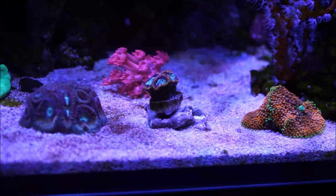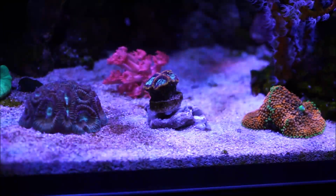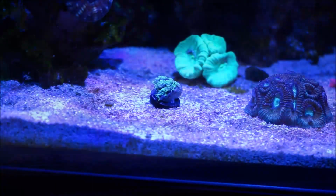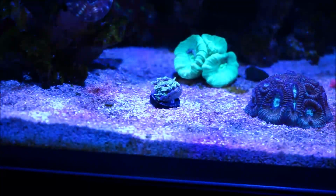Now I'm going to move the camera a little bit and I'm going to show you the two new corals that I actually purchased. Hold on one second. Okay, so this is the first coral that I got.